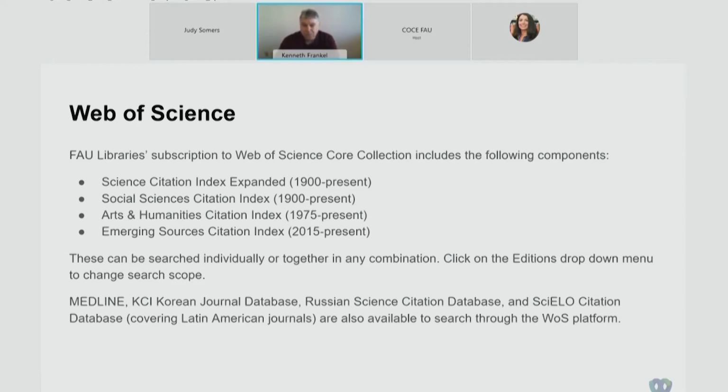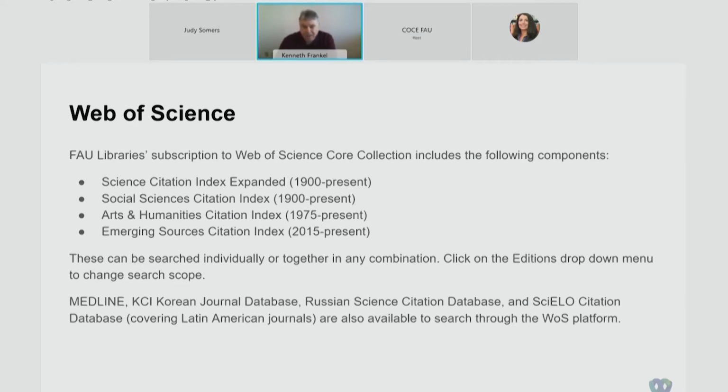Our subscription to the Web of Science also includes something called the Emerging Sources Citation Index, which was started recently. And I'll explain a little bit more about that later on in the presentation and what the significance of that is. But these components can all be searched together or separately or in any combination.